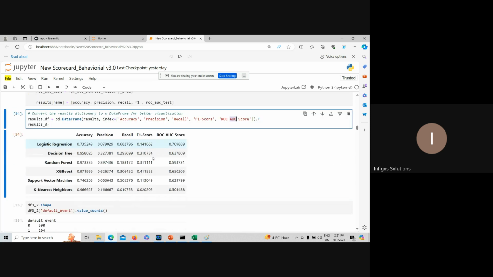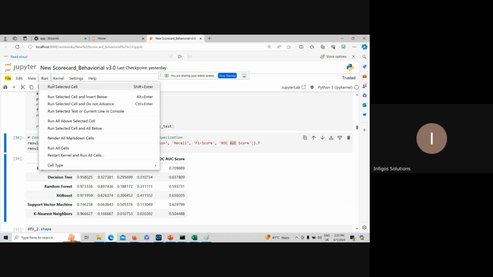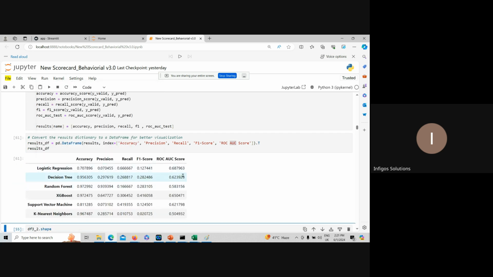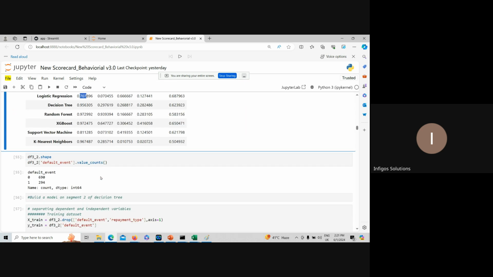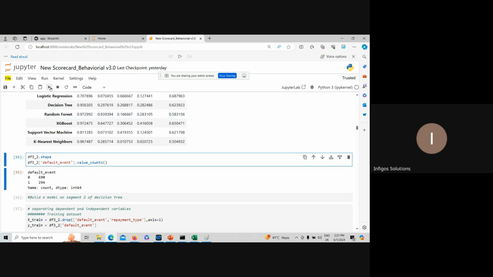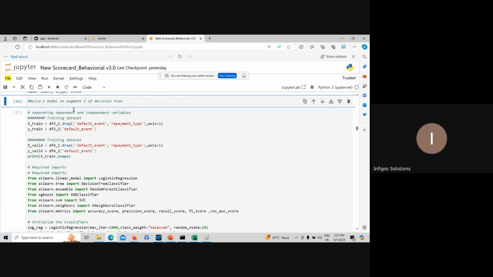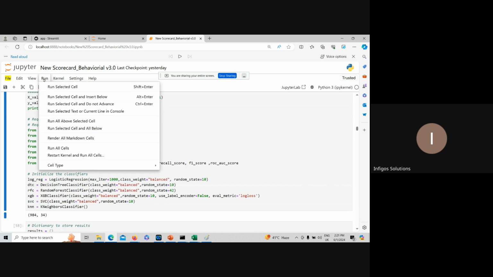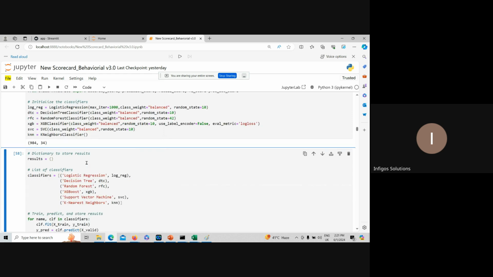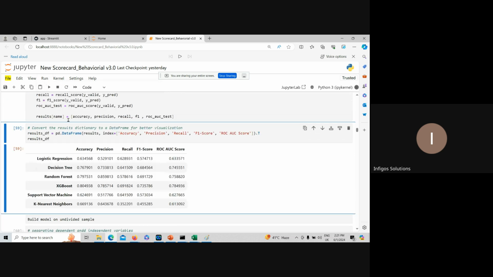Coming back here. So ROC is coming 68, accuracy is coming 70. Now we build a model on the other partition. So we run it here on the other partition.